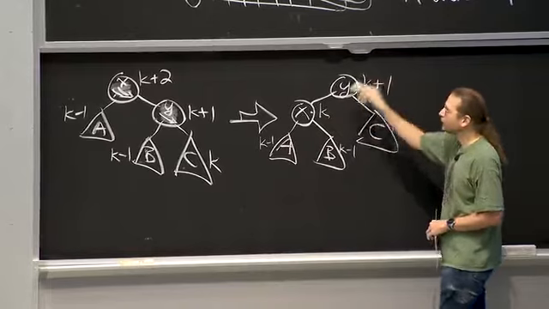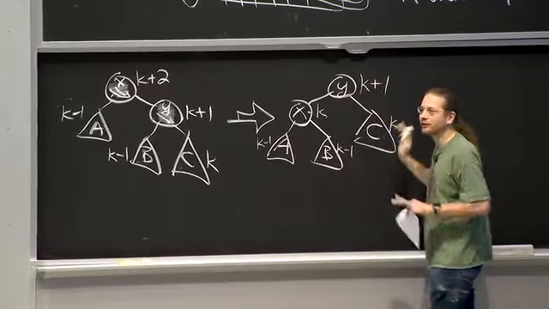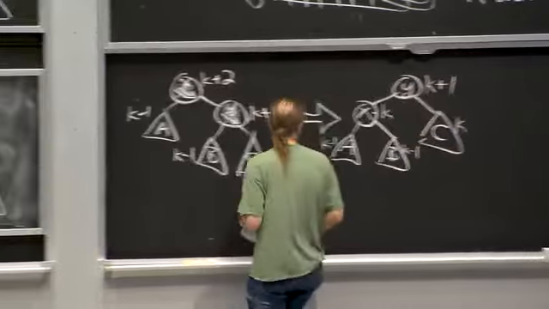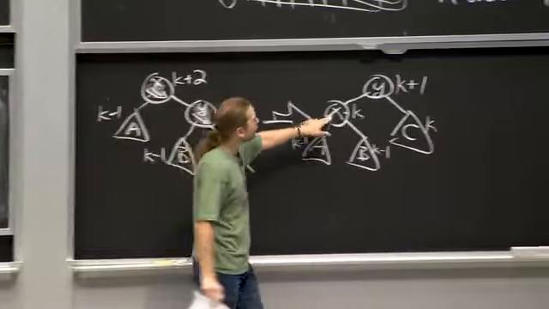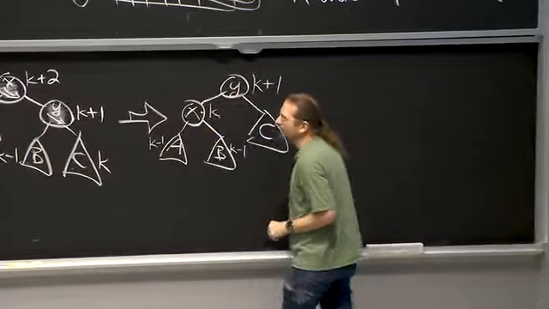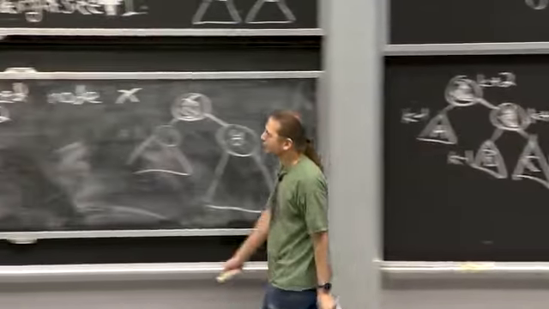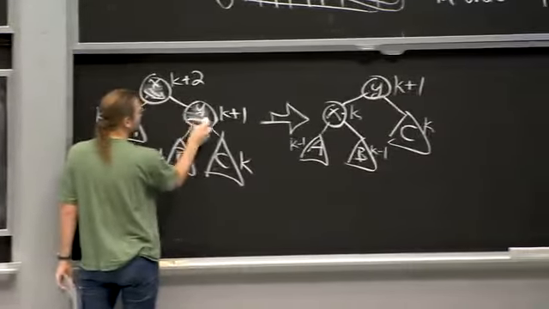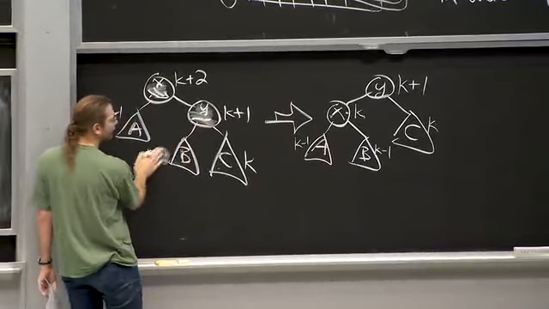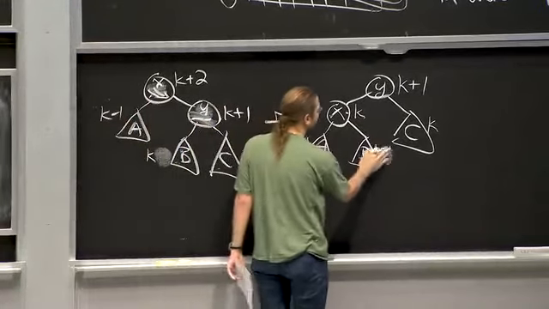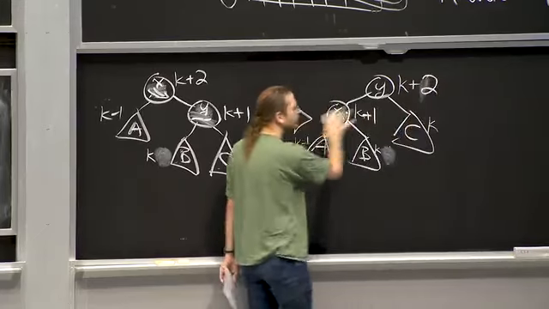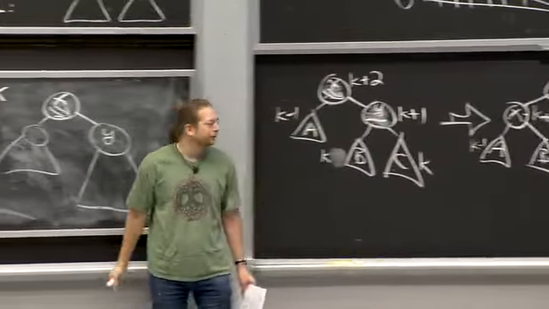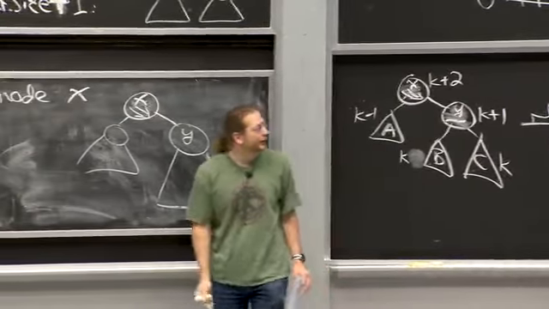And now, all the nodes in this picture that I've highlighted, A, B, and C, haven't changed. They were height balanced before. They still are. But now x and y: x wasn't height balanced before, y was. Now both x and y are height balanced. Okay, that's case 1. In case 2, the skew of y is flat, which means that this is a k, and this is a k, and this is a k plus 1, and this is a k plus 2. Okay, but still, all the nodes are height balanced. They're still plus or minus 1. So those are the easy cases.